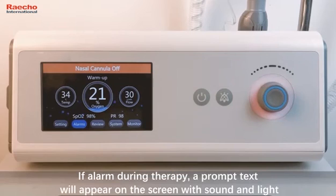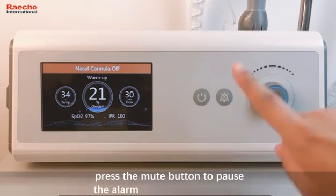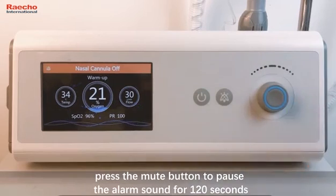If alarmed during therapy, a prompt text will appear on the screen with the sound at night. Press the mute button to pause the alarm sound for 120 seconds.